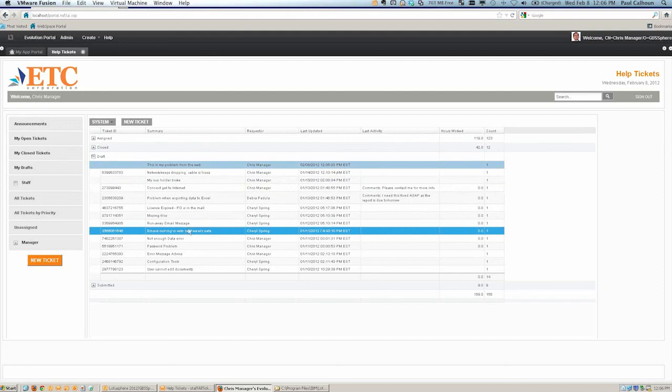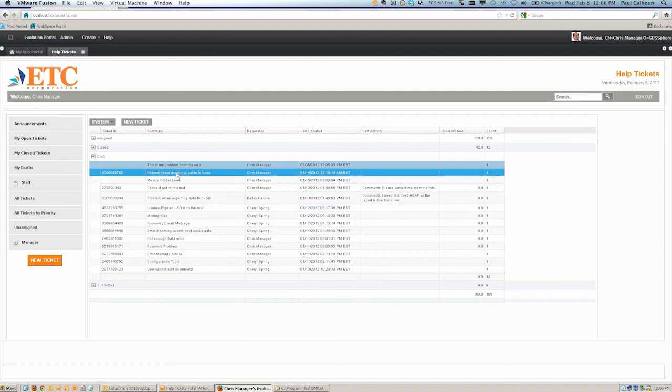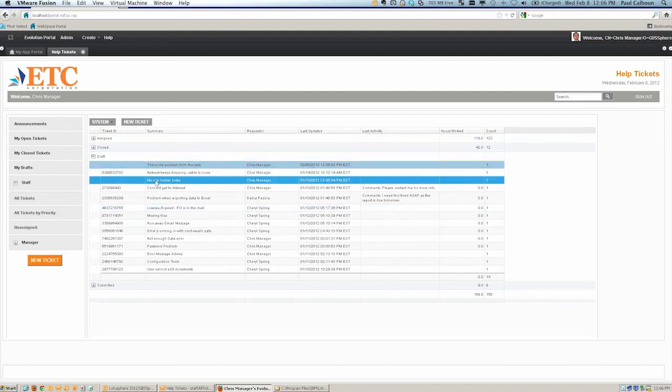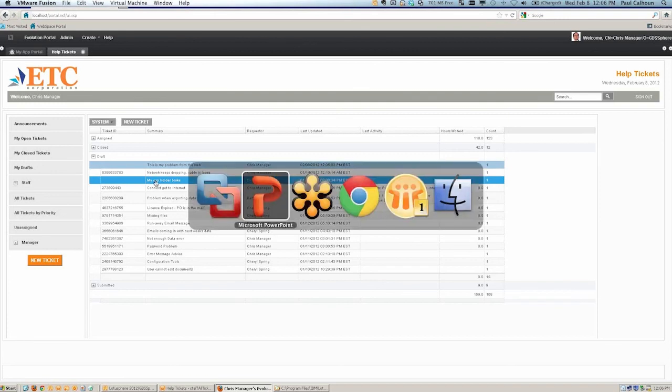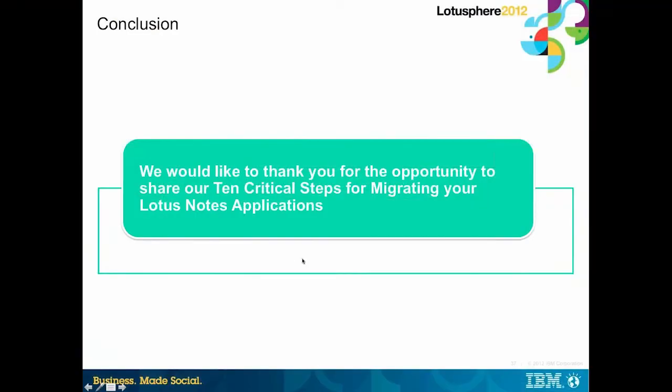What you're looking at here, the effort to convert this application, including putting the theming on it, is approximately 15 total hours of development time. Which again is a tenth of the time that it would typically take to convert this application if you were doing it through traditional core XPage development. And there you have it.